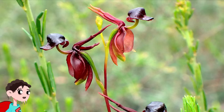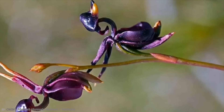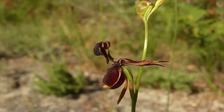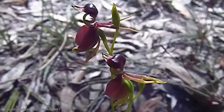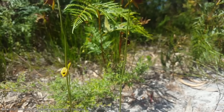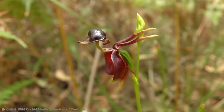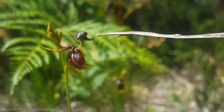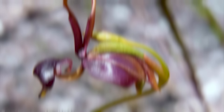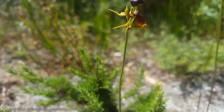Number 9: Caleana Major — Flying Duck Orchid. As soon as you set eyes on this flower, you will easily guess its nickname. The Caleana Major, or Flying Duck Orchid, is a one-of-a-kind orchid native to the Australian wilderness. They are usually spotted in the open forests and woodlands of Queensland, South Australia, Tasmania, Victoria, and New South Wales, and were first described by Robert Brown in 1810. He named the single-species orchid in honor of English botanist and explorer George Cayley. The orchid can grow up to 20 inches tall and boasts a unique duck-like flower in shades of purple with red and brown tints.